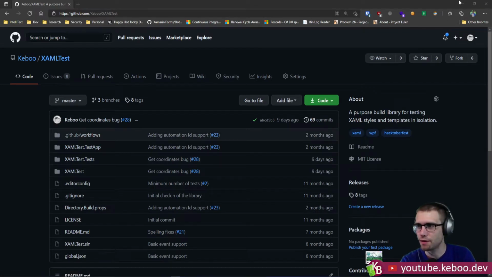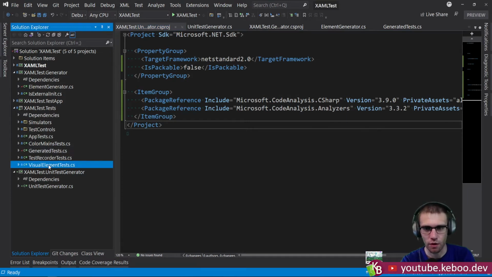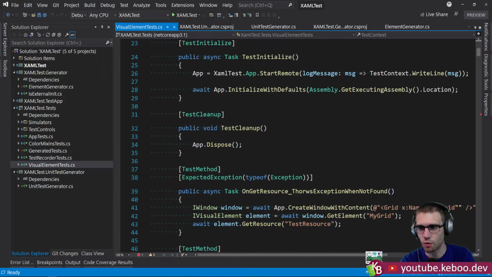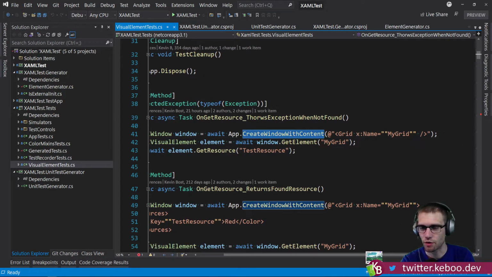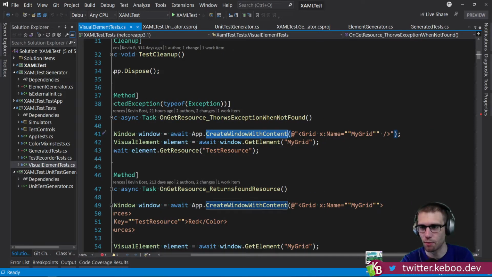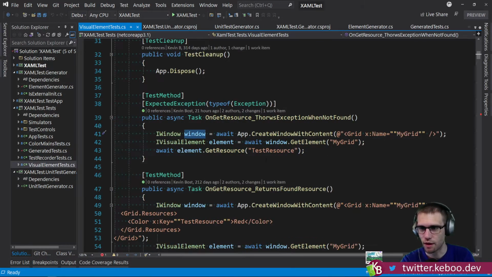The basic API of how this has worked previously was you can spin out a basic test here. It creates a window, dumps some XAML content into that window, and returns it back to you.